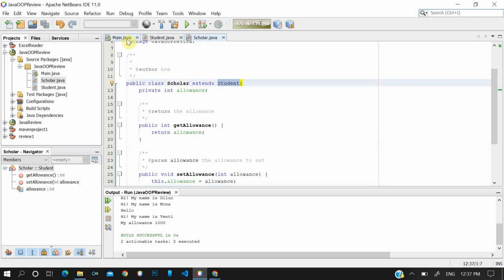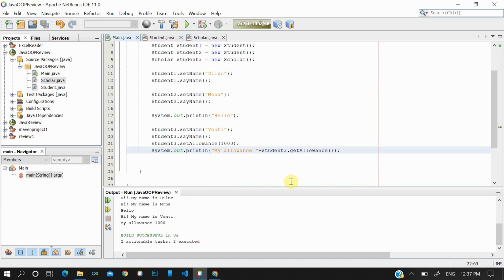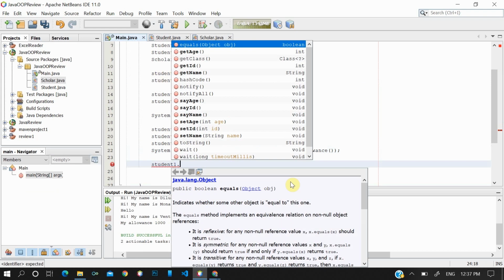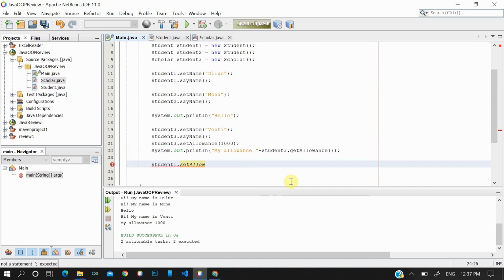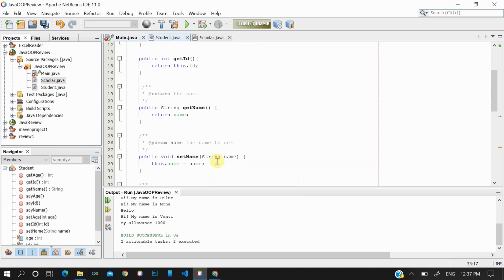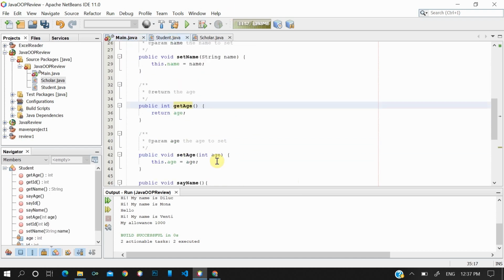We inherit the Student class. So to prove that, we use student1. As we all know, student1 is a Student class. And we are going to access setAllowance. If you can see here, there's no method such as setAllowance. Why is there no method setAllowance? Because if you look in this Student class, there's no setAllowance method.